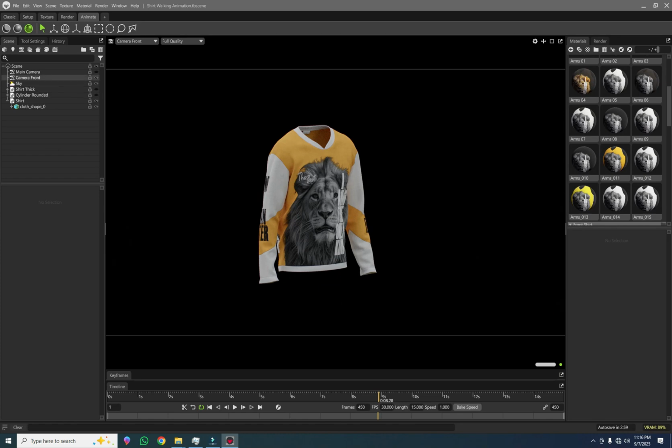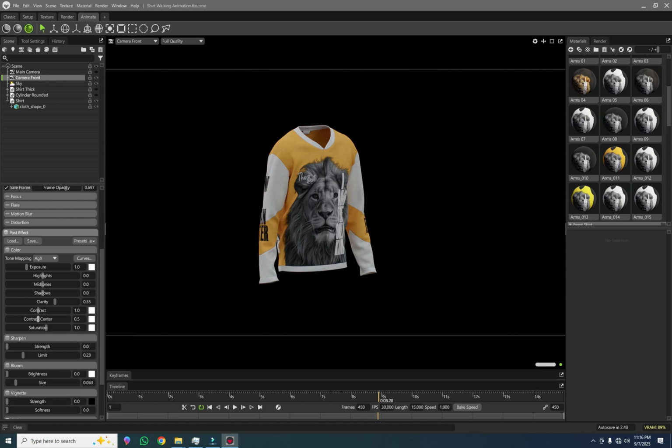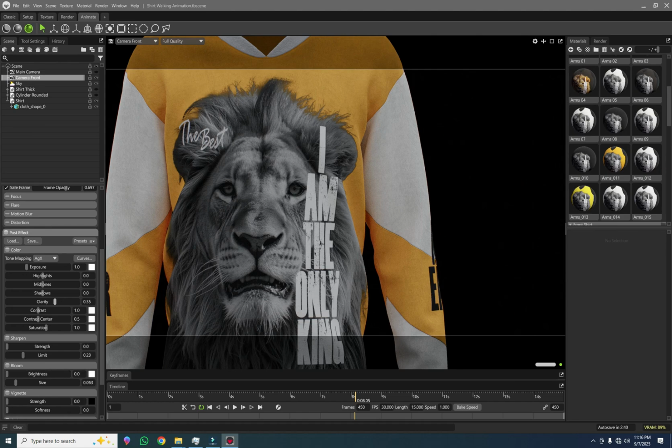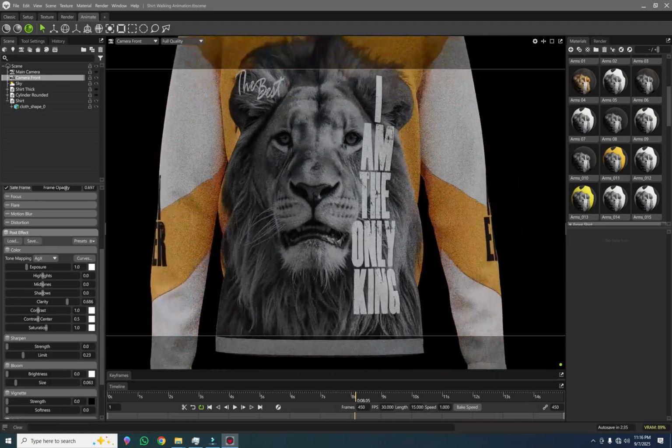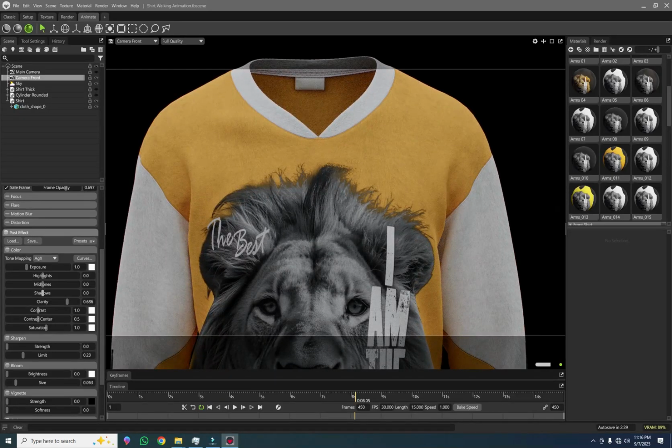By the way, one more tip: if you go to the camera, here you will see the texture clarity option. If we increase this clarity slider, the shirt will be more clear and it will look more natural and more realistic, because clarity basically creates more depth to the texture.